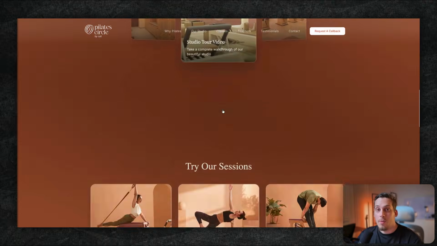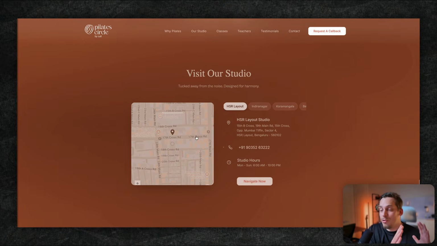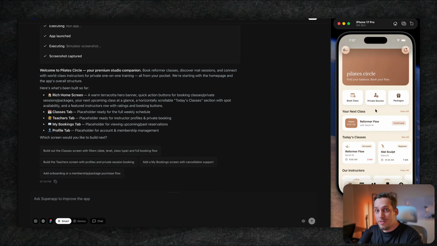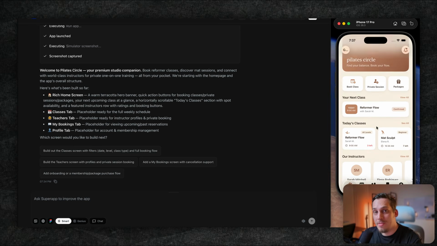You start off with building a website directly inside of Lovable. And then when you're ready with the website, you can literally just transfer that website to Xcode using a tool called Superapp, and you get your design looking just like your original website, but obviously also with those design best practices from Apple iOS. So guys, without further ado, let's go ahead and dive into it.